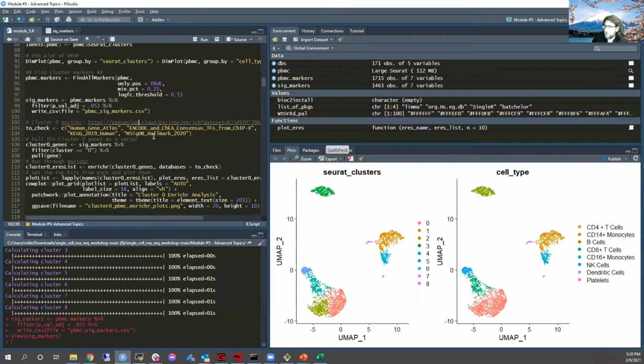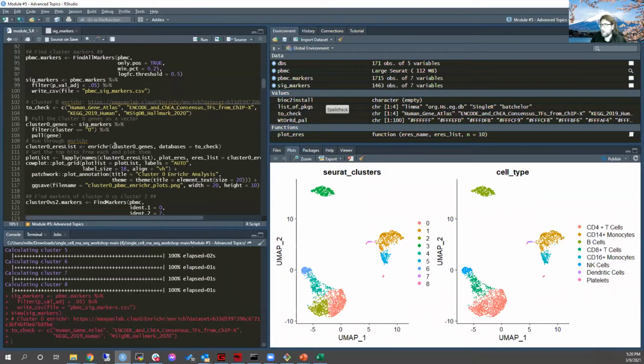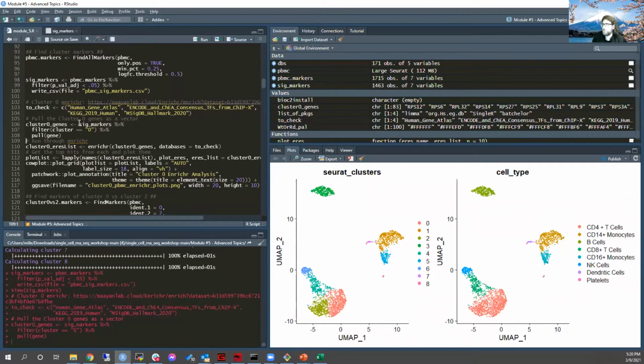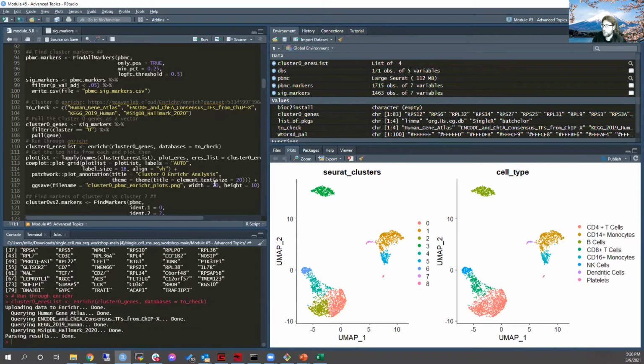But let's say we want to do this in R. Well, like we showed last time, you can pick 4 databases or 5 or as many databases as you want from Enrichr. You can go ahead and get your markers, pull them out as just a vector of genes, which is what we see here now, and then run the enrichr function on this. So it's basically uploaded it to Enrichr, it's queried those 4 databases, and then returned the results. So we don't even have to leave R to do this.